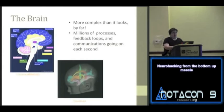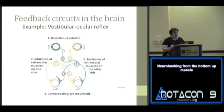You can see from the lower picture, this is just a small subset of some of the neural pathways that track in the brain. And you can see the level of organization, all of the fibers running in parallel. There are millions, literally, of processes and feedback loops and communications happening with the brain all the time. I'm going to give one example of a fairly well-established feedback circuit.